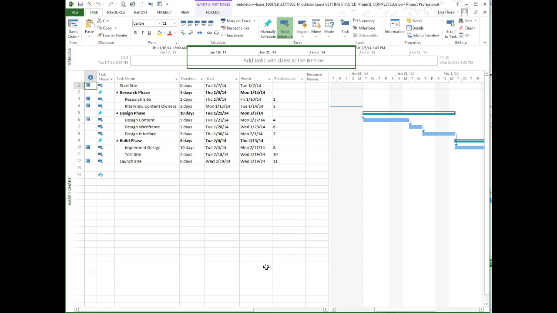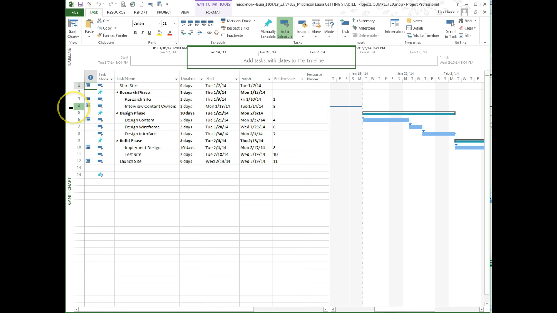This is the Outside the Book assignment, Getting Started, and I want to show you how you can clean this up. So the first thing I notice is that there are a number of icons here in the indicators, and these are all task constraints. There was a video that showed you how to reset these. You shouldn't have these unless the instructions explicitly say to set them.